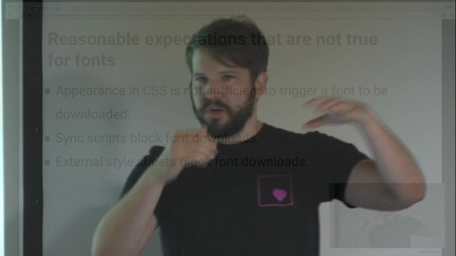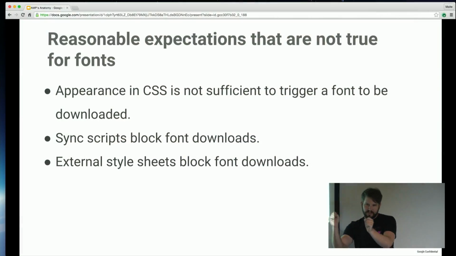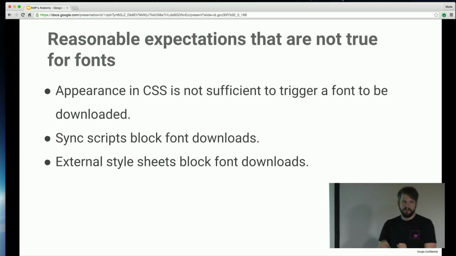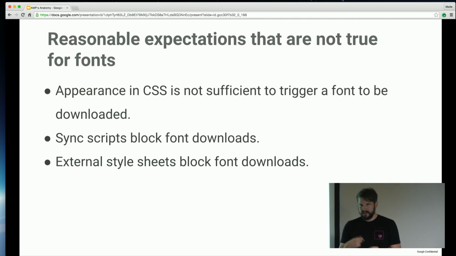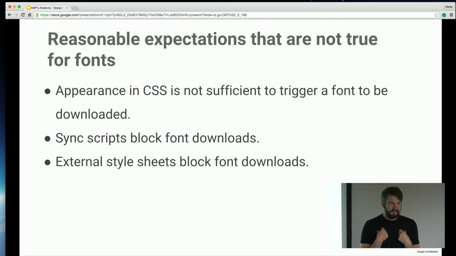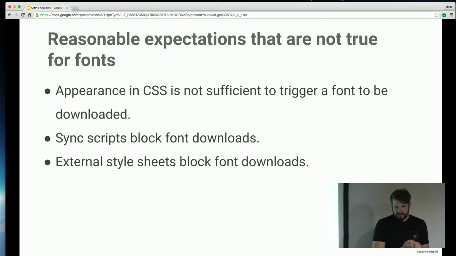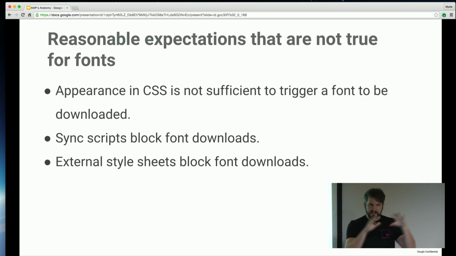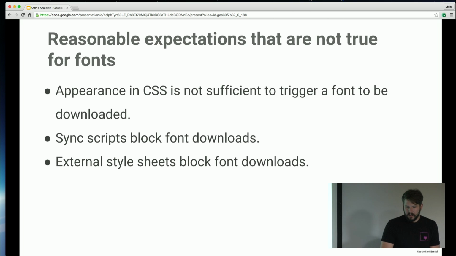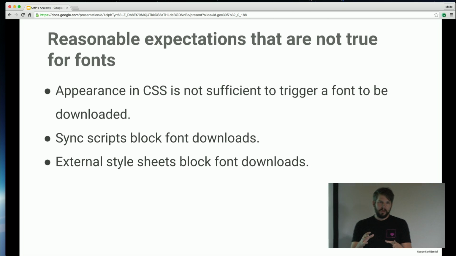As web developers, we learn, for example, that there's a thing called the preload scanner, and it goes through the page, and there's a blocking script, but it doesn't fully ignore the rest and says, oh, there's an image, let's download the image because you probably need it. And personally, I had what I found a reasonable expectation that that's how fonts work, but they don't. Just because you say font-face in your CSS file doesn't mean the browser will download it. The browser wants to know that the font is actually used on the page.